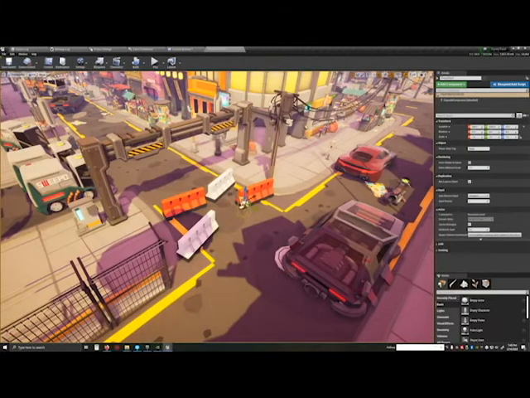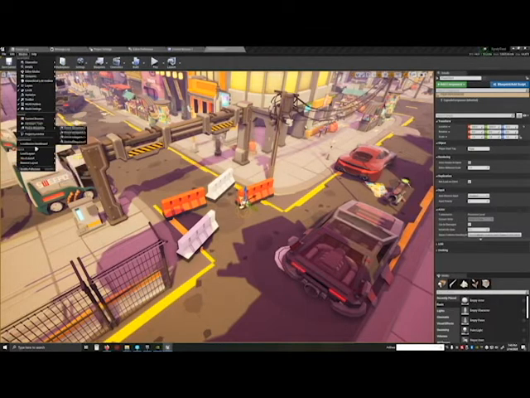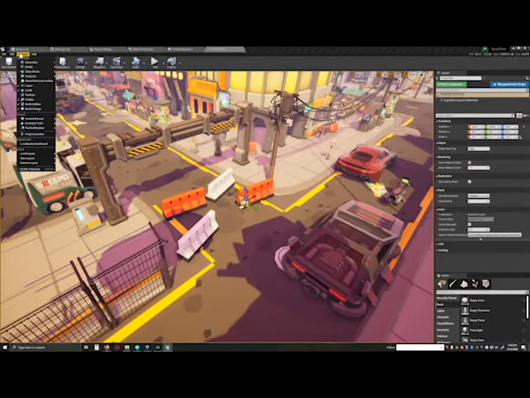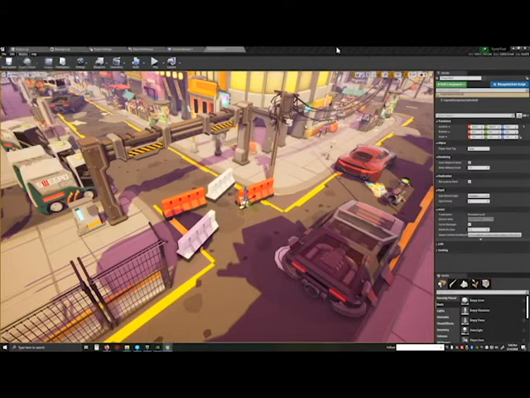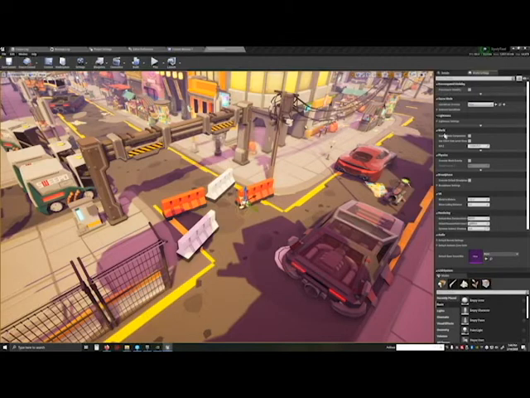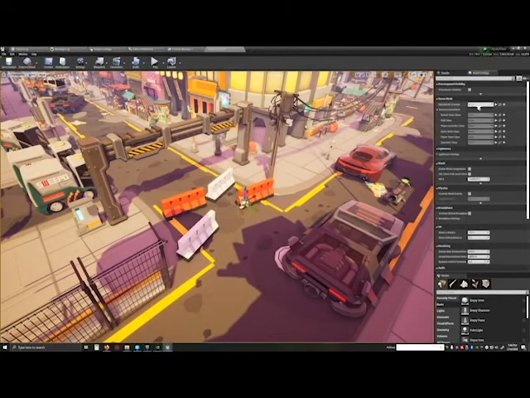And then in your world settings, which you choose from up here somewhere, edit, is it edit or window? Sorry, I don't remember where that's stored. World settings. That's going to pop out. I'll have to move it over here so you can see it. In here, there's this override. So game mode, we don't have one.